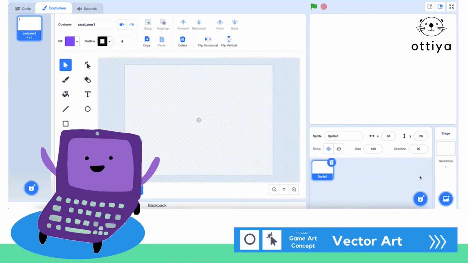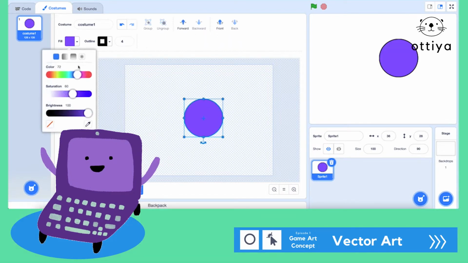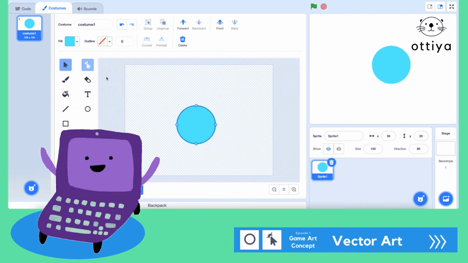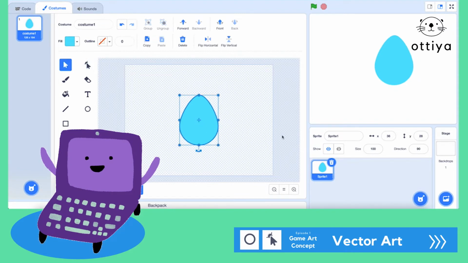for the vector art. So we're in Scratch now, and for the vector art, I use the circle tool a lot, and I'm currently clicking on the reshape tool. The reshape tool is super useful.